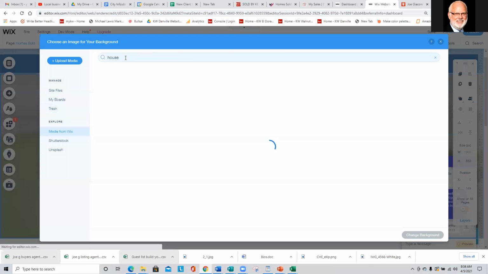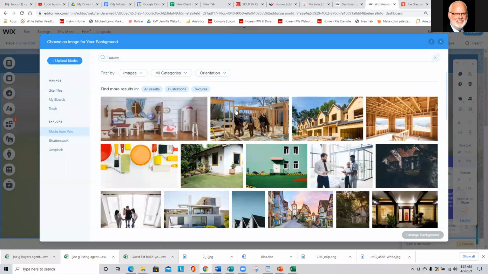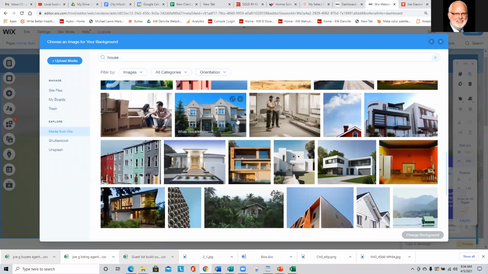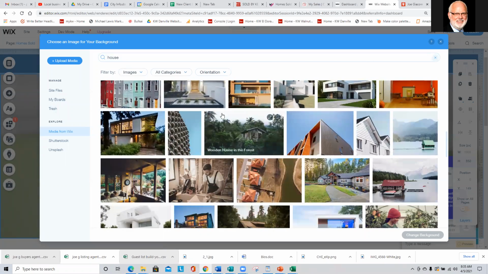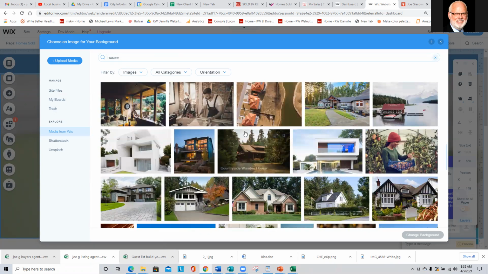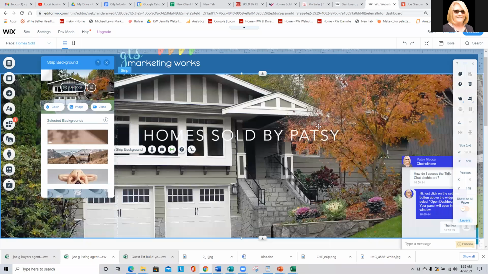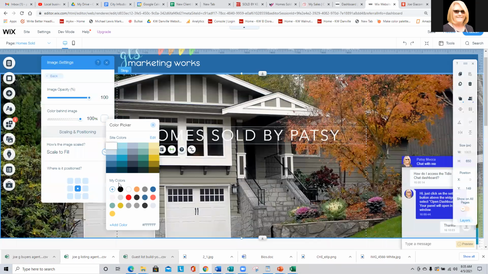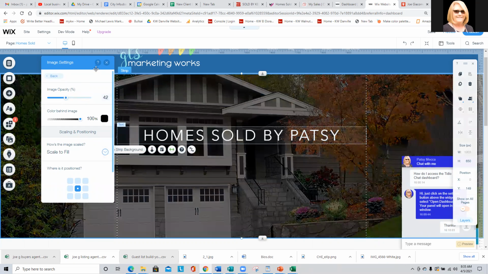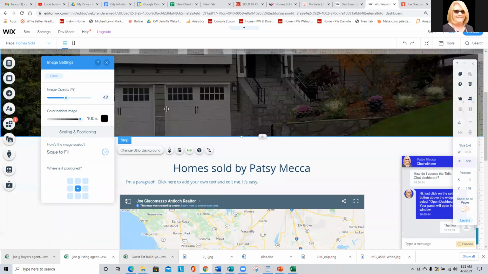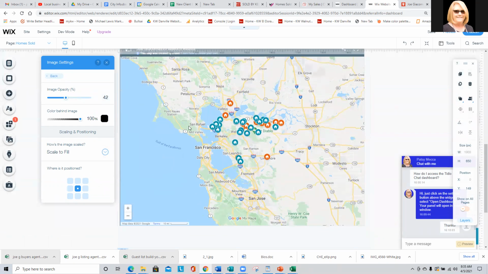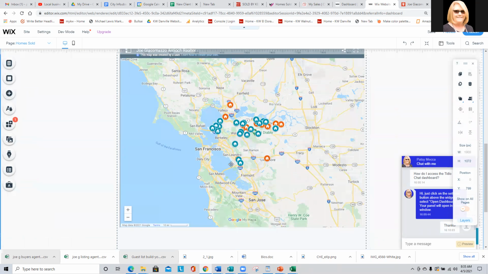Patsy? Yeah. Is that map dynamic? In other words, can the viewer zoom in on that map on the website? Yes, and every time you maintain that map and add another listing, it's going to update that map. So yes, as long as you're maintaining it through Google MyMaps, it will constantly update this. So yes, it is dynamic.